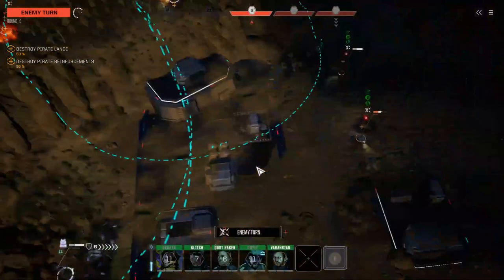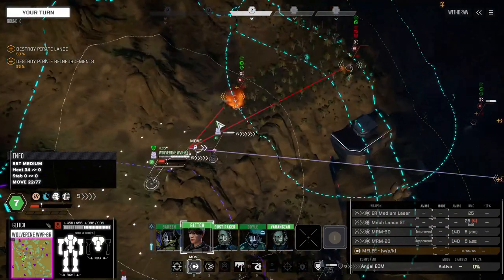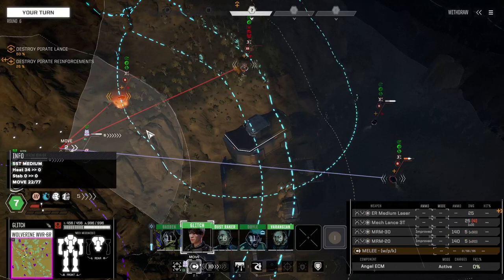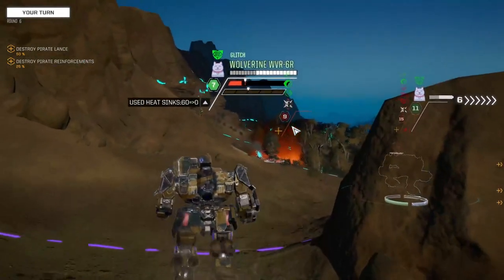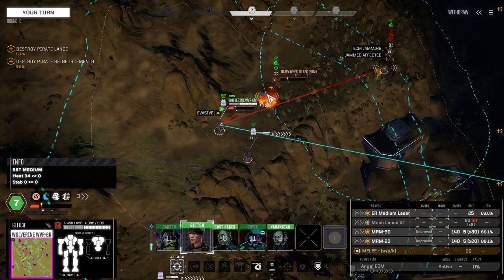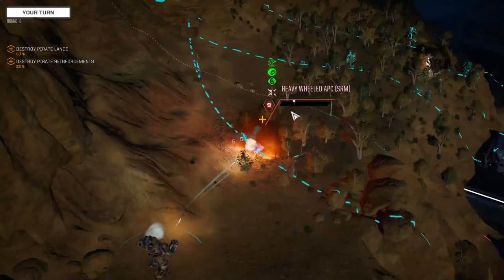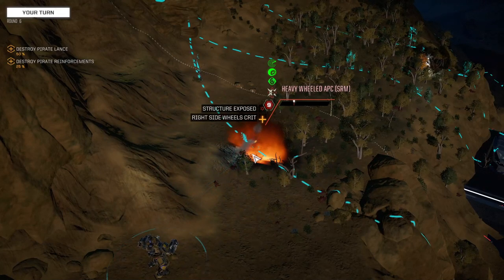What was that? A bunch of machine guns at the Wolverine? Wolverine's too hot. Waiting on you, Commander. Yeah. Maybe I'll just walk you over here. See what I can shoot without overheating. If I turn off that ER medium laser, well, I won't go up so much. 31. If I only shoot the MRM, then I'll be at... Yeah, okay. So I'll just cool off for a turn. Firing on target. Good job. Nice shot. There's more where that came from.